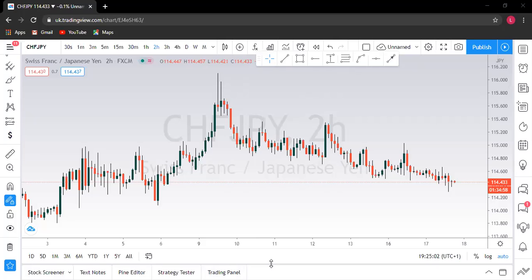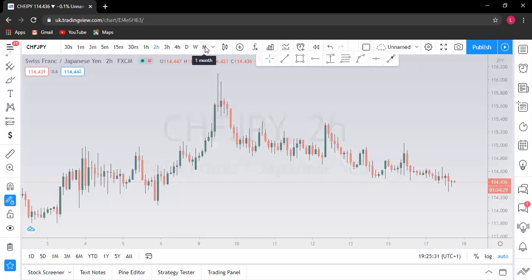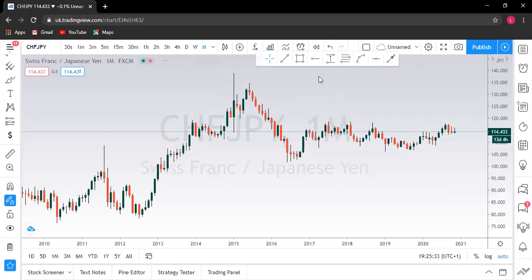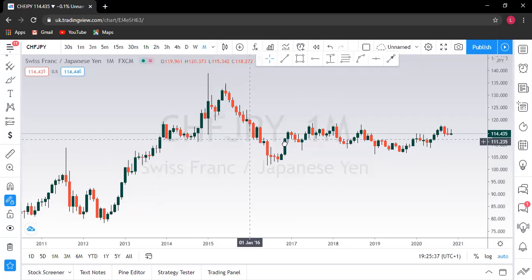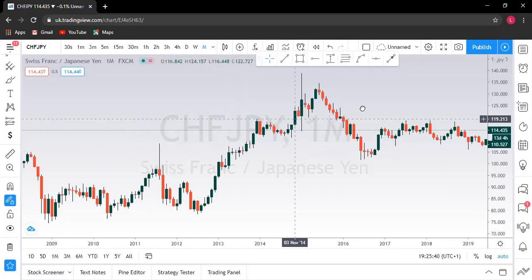It means that you are seeing from the bigger picture to the smaller picture, like starting from a monthly time frame or a weekly time frame, depending on the kind of trader you are. You understand? You are knowing the general bias, where the market is heading to in the long run. Right now, my time frame is on 2 hours, as you can see. So I'll move it to the monthly time frame and let's see the bigger picture of what is happening in the forex market.